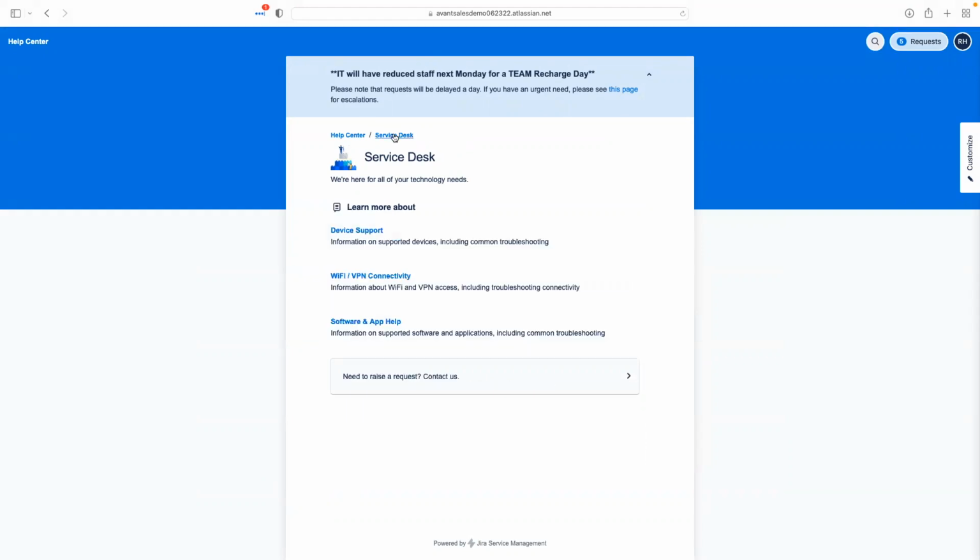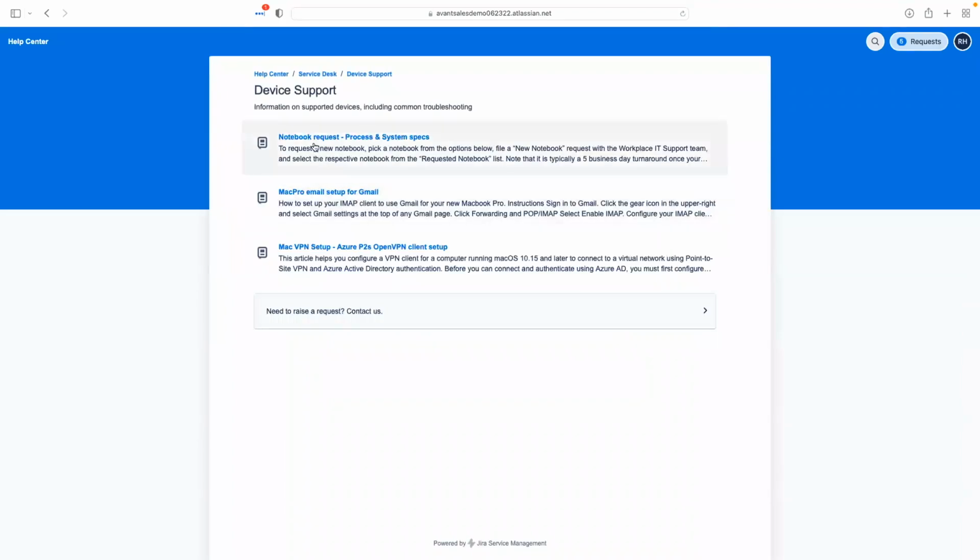Before we move on to that, I want to show you one other area that we've configured here. At the front end of your service desk, we're able to define what are called knowledge article categories. These are articles that are frequently accessed by customers. Again, in an attempt to help customers self-resolve issues, we can present them with these different categories. From there, as they go into it, they're presented with the knowledge articles specifically for that category.